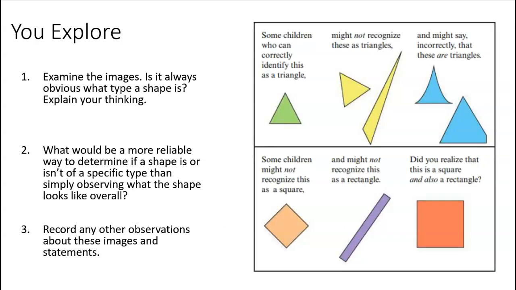So let's start here. You're going to pause the screen and complete this explore to the best of your ability. And when you've completed this and you've got some things down, then you can move on. So in this one, you're examining the images, reading it over, and we're basically trying to understand how students categorize, miscategorize, recognize, observe, and any other observations. Press play when you have completed the entire exploration.